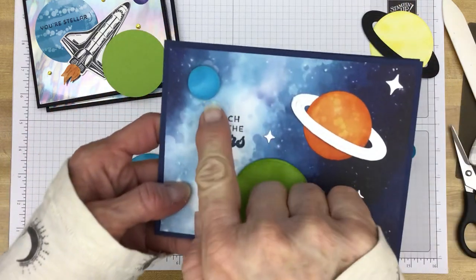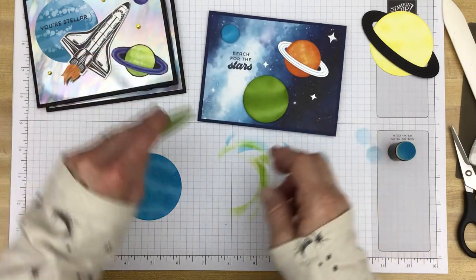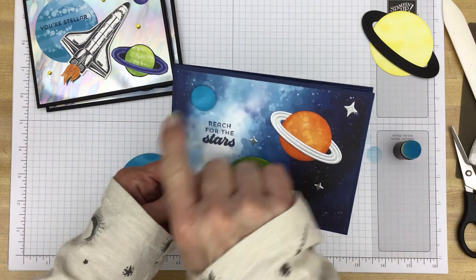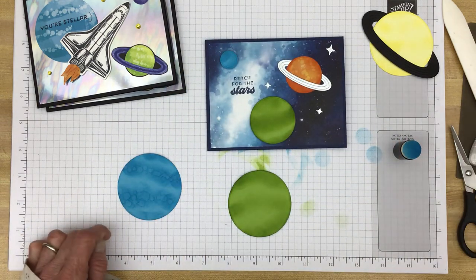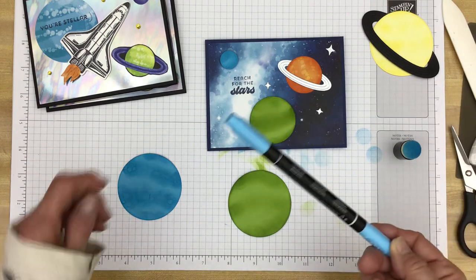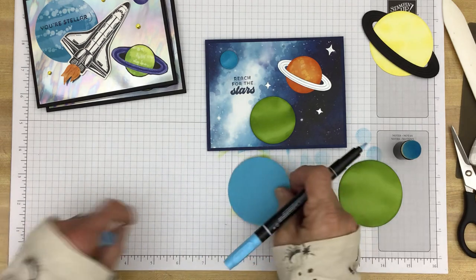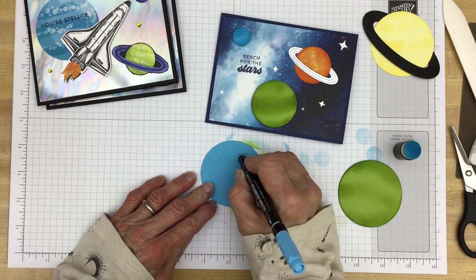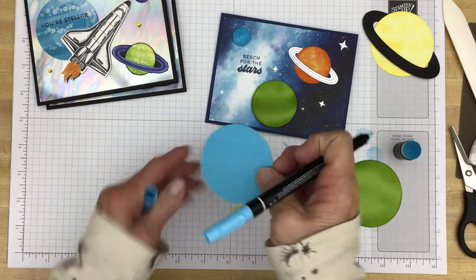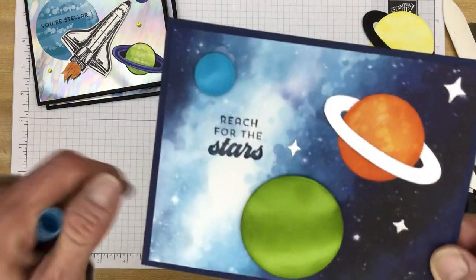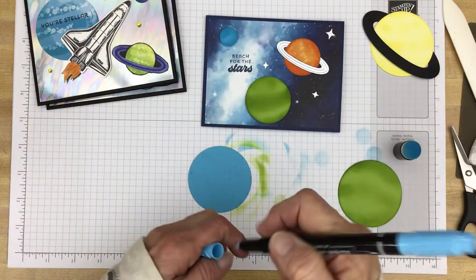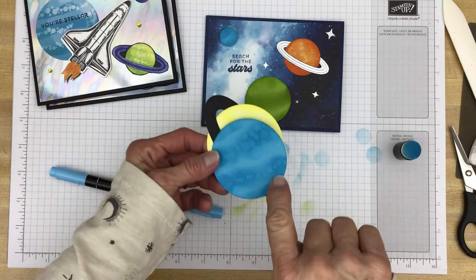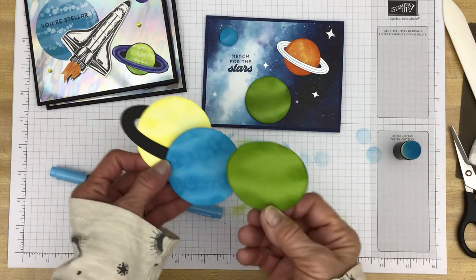Now, as for this little one right here, all I did was basically the same thing I did on this one. I added some ink. But then I took, let me grab it here, a Stampin' Write marker. And I just made, here I use the Tahitian Tide since it's a marker I grabbed. I just made little dots here and there. And it gave it a nice little design. So that's how I did the rings and the embossed planets and then just made my own design on a planet.